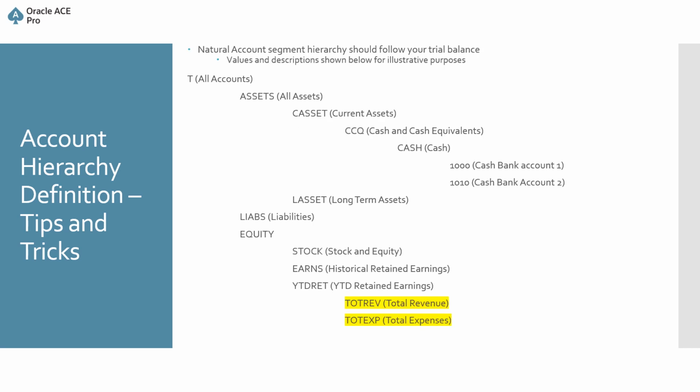All right, so now we're going to talk about definition tips and tricks. This won't take very long, but essentially, you really want to have your hierarchy logical. Okay, so this is again a natural account hierarchy here. This is the way that we at Creo, or really Lee and I, like to do it. Some folks will have net income as a separate line. That's my year-to-date retained earnings in this little slide here. Some folks will have that so that it doesn't directly line up under equity. I don't agree with that because equity includes retained earnings and net income rolls through current year retained earnings. In my simple mind, it should be a subchild under equity.